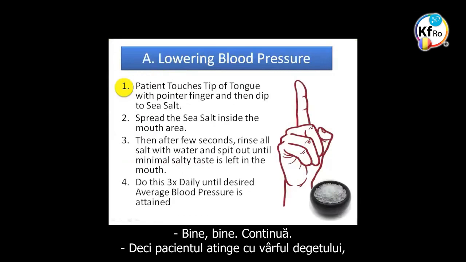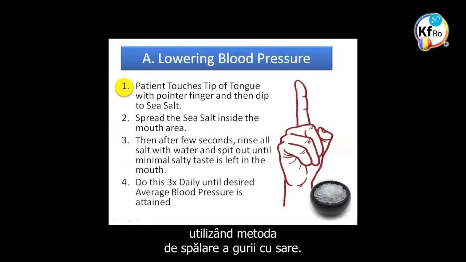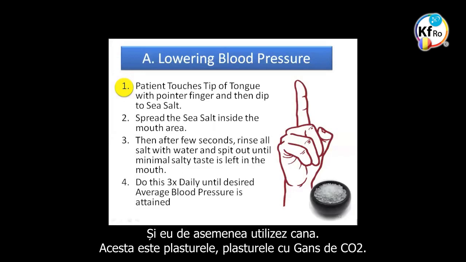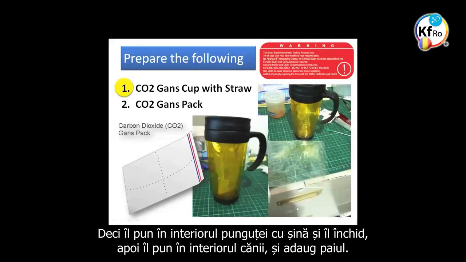So the patient touches the tip of the tongue. For the same, this is the process of lowering the blood pressure, using the salt mouthwash method, and I also use the cups. So these are the packs, the CO2 carbon dioxide cans pack. I just put them inside the pack and seal them with heat sealers so that they have different cases, and I put it inside the cup and I put a straw.